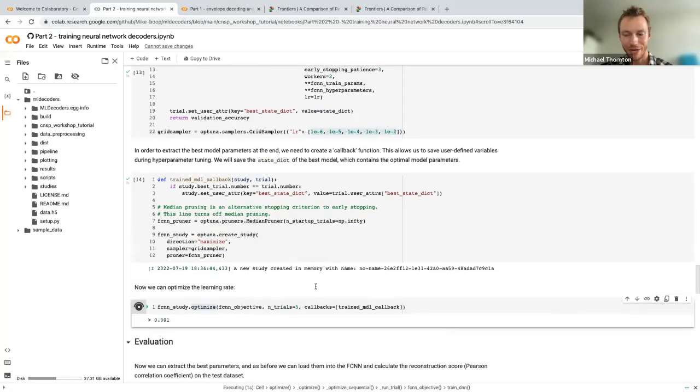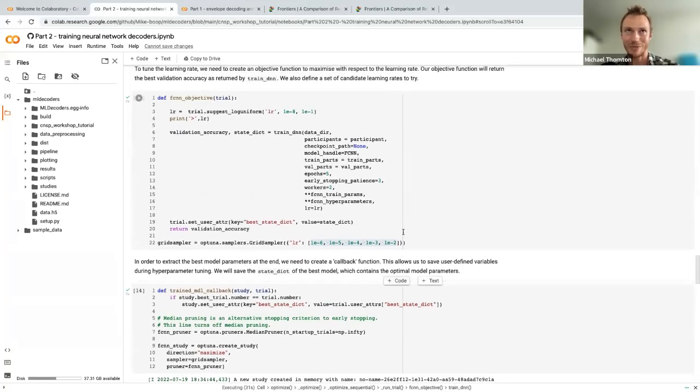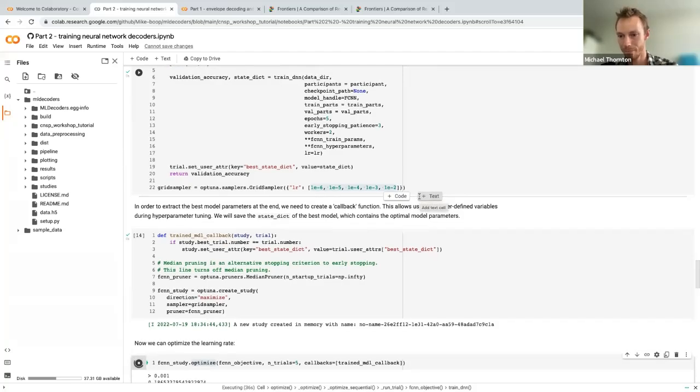So how was that? How do people feel about that? Does that make sense? I'm trying to draw the parallel with ridge regression. It's very similar to how we tuned that regularization parameter. The concept I want you to take away is that we're going to try out all of the learning rates and we're going to pick the best one. There are different schemes for choosing hyperparameters. In this case, as we're only looking at the learning rate, we can use a grid search and it's not too costly.